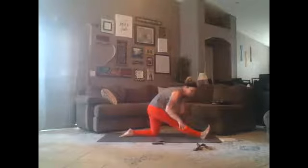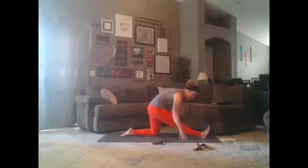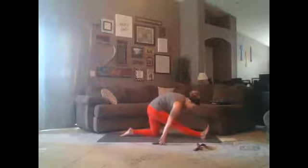If your leg is straight, then you can fold forward over it. If it's not straight, then just be working on bringing it to straight. Don't worry about your chest at all. Just keep your chest high. And worry about trying to bring that leg to straight. But if it's already straight, then you can work on folding forward.